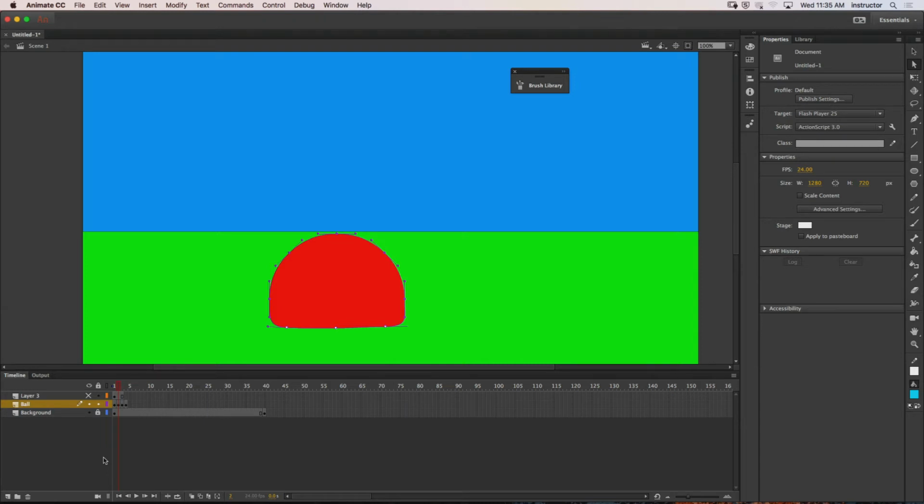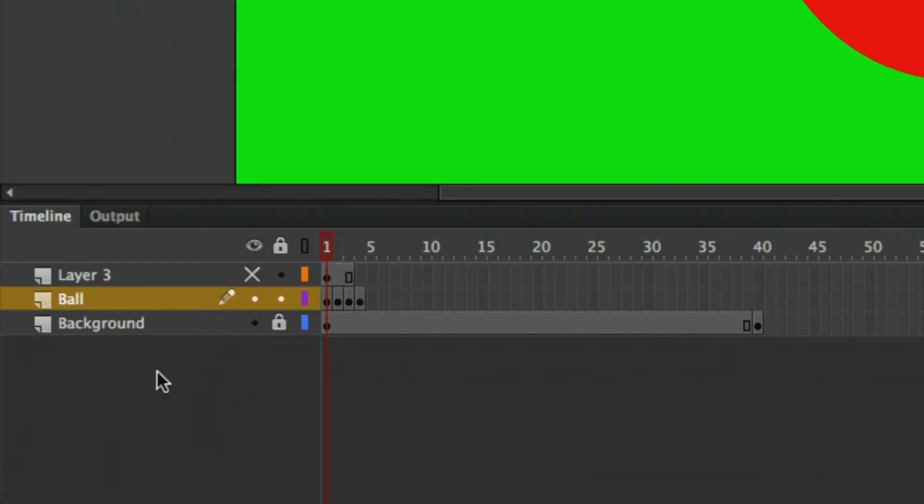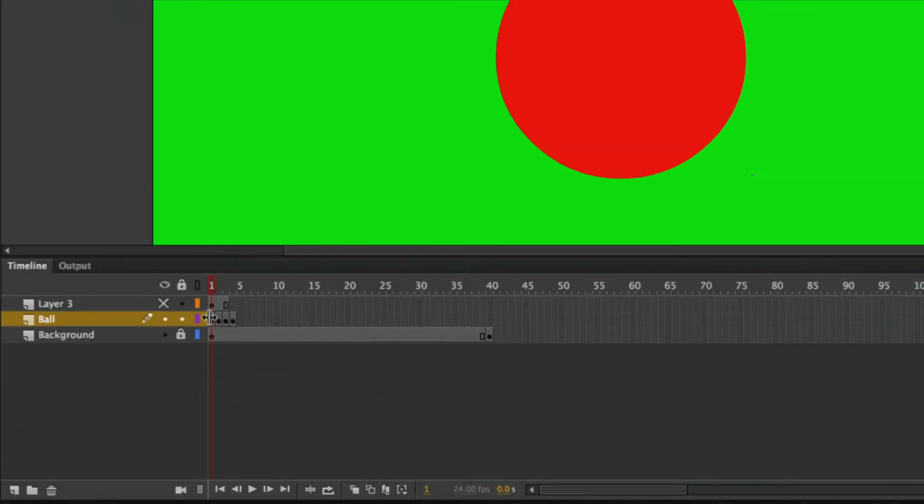A click for me is when it feels staccato, when you only see it for a frame or two. It feels too fast. It feels like it just clicked in and clicked out. Okay. Whenever my spidey sense says click, it's usually a good indication that I need a couple more in-betweens in there. Okay. So let's do it real fast. And this is where the fun of animation really comes in, figuring out the timing and the creation of all this. Yeah, let's do this.